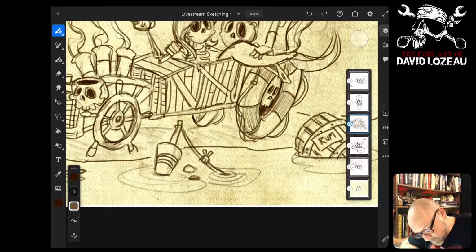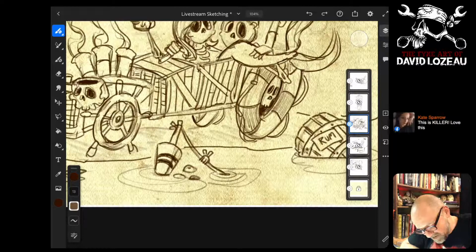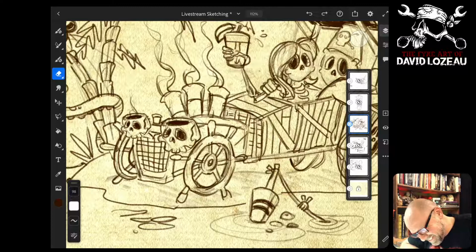And I'll tell you, this is fun doing this because you can see how random the process of creating is sometimes. Kate says this is killer. I love this. Thank you, Kate. I have no idea what's going on at this point. Nima says all that detail, can't wait to see how it turns out. Yeah, I'm in a hole. What's going to happen here now?